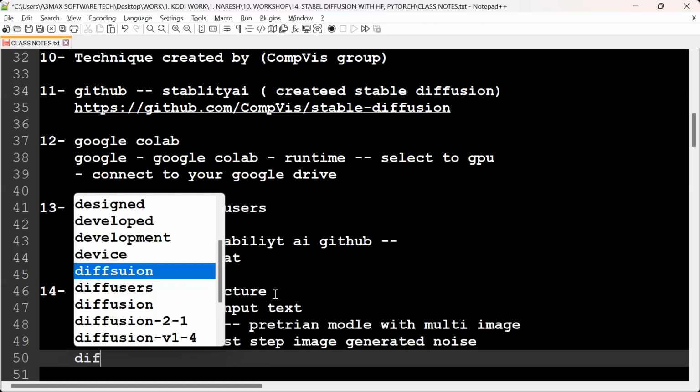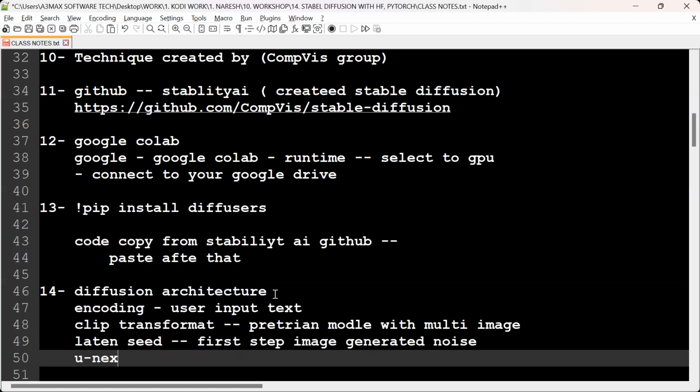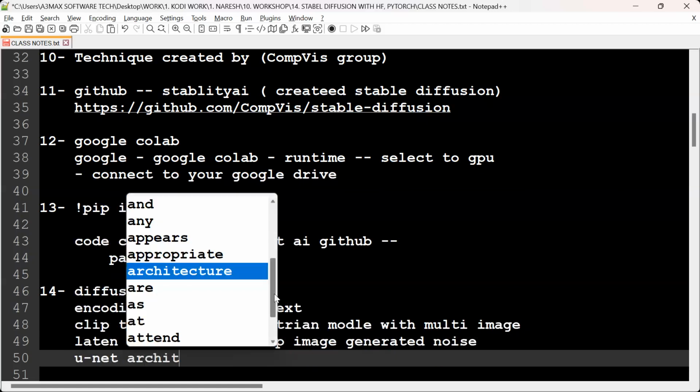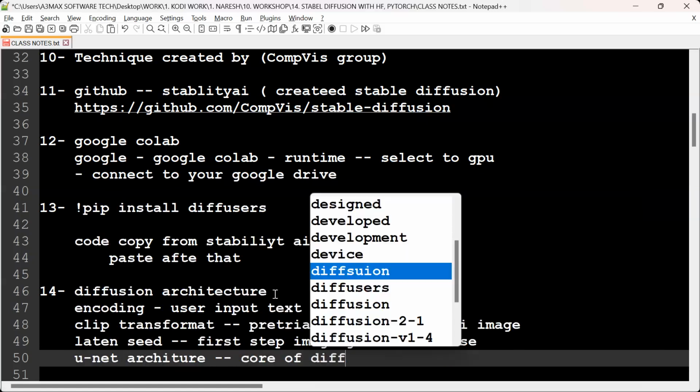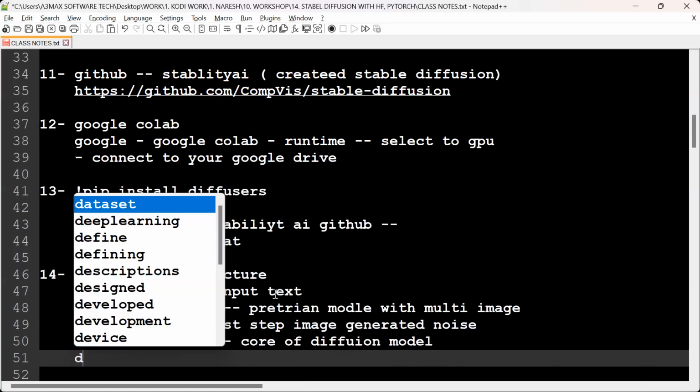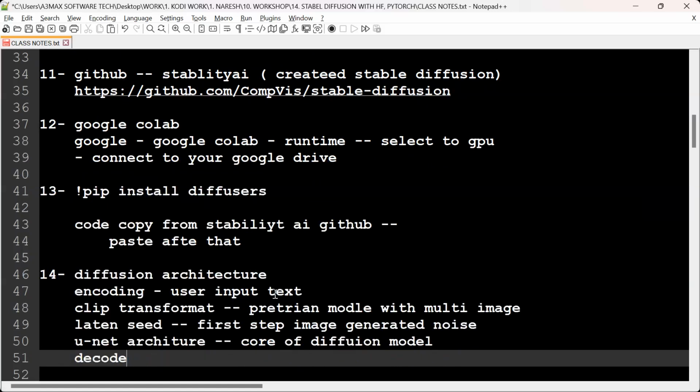After that, the diffusion model UNet. The UNet architecture is the main core of the diffusion model. And then decoding.